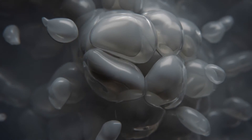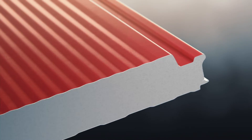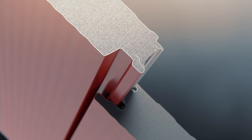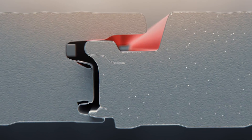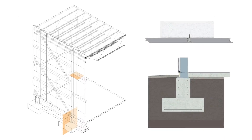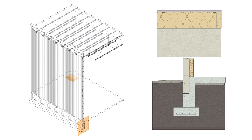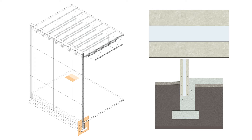Enter Kingspan Quad Core technology. Quad Core technology for insulated metal panels, or IMPs, delivers more than just unrivaled thermal performance. It's a sustainable solution with environmental benefits other conventional wall systems are unable to deliver. Want to see how Quad Core powered IMPs stack up against other materials to reduce the embodied carbon of a building envelope? Let's take a look.